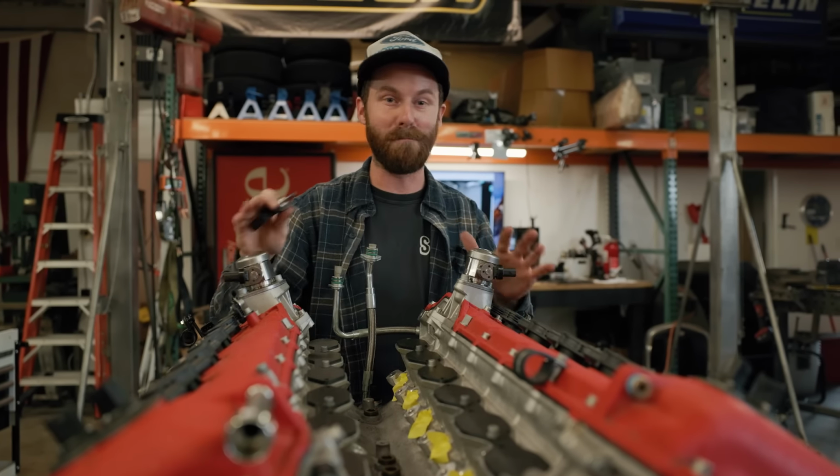Now, some people are going to ask, Ferrari did this for a reason. Why would you undo it? And my answer is Ferrari did this because they have to, not because they want to. Now, again, I will admit there are some benefits. You can probably extract a little bit more performance out of a DI motor, but these are also going to have a lot of limitations when it comes to tuning and fuel.